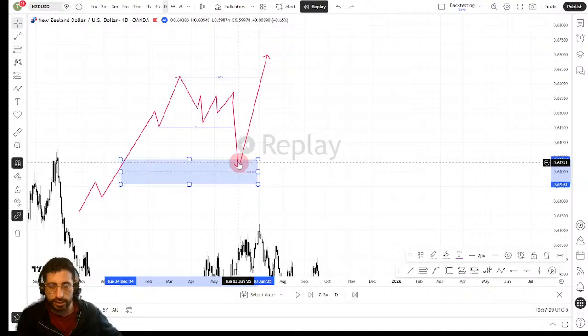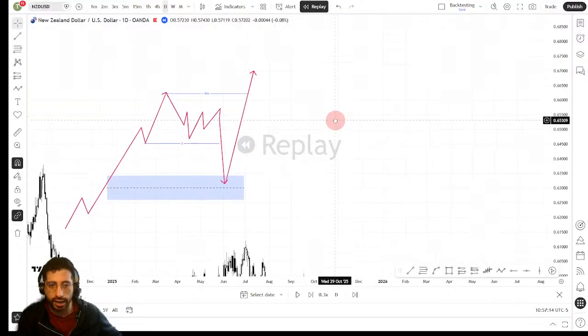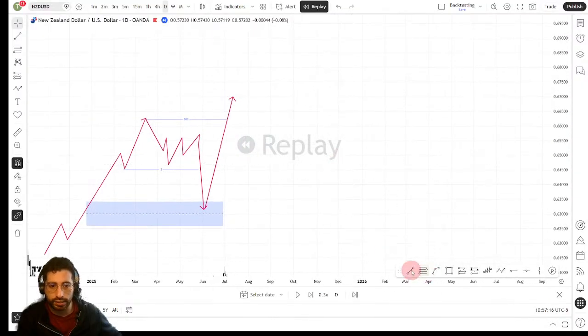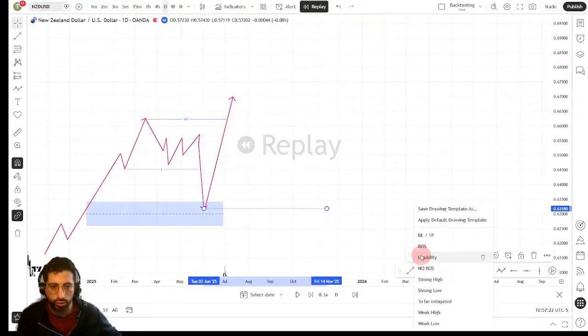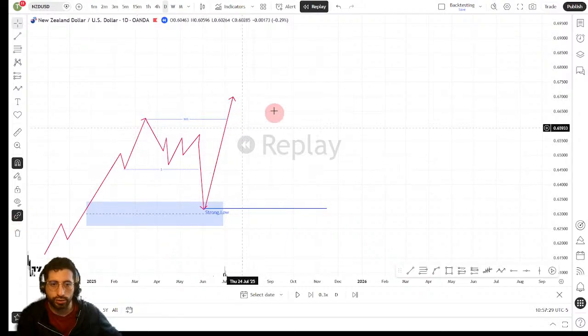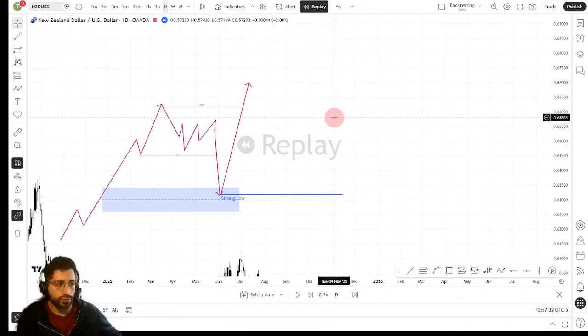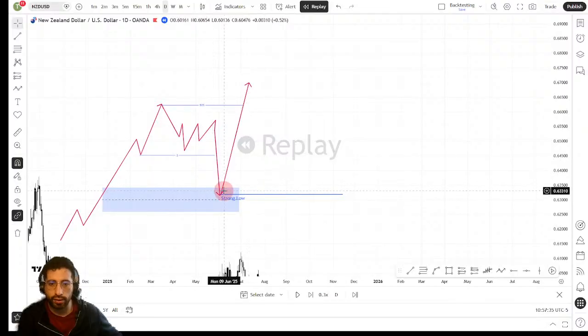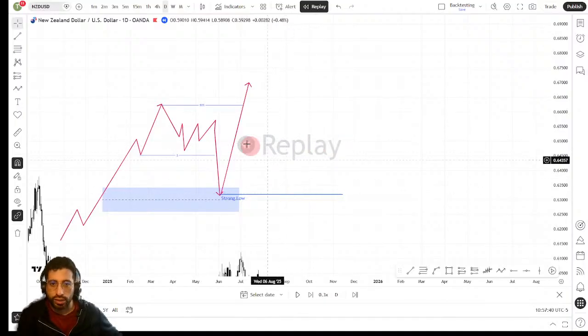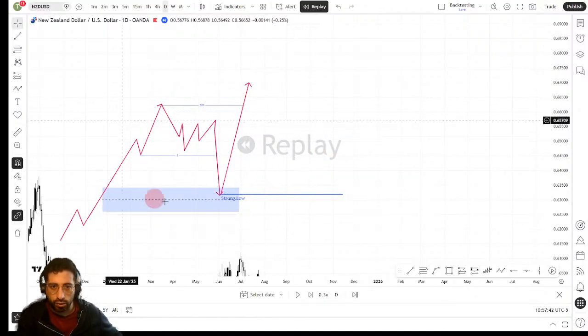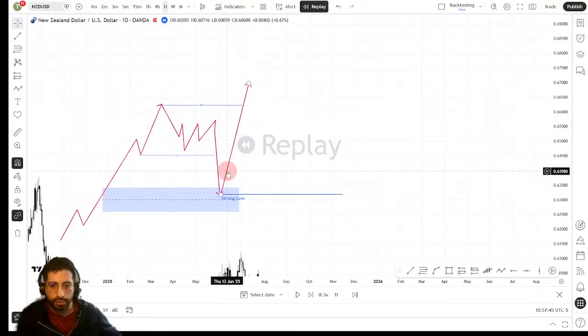Then after this reaction, I expect a break of structure with a bottom of the candle, and with it I have a confirmation, which means that the lowest low that has been created becomes the strong low, the low that will actually be respected in this example because we're in a bullish trend, right? When we are in a bullish trend, the lows that accomplish all these confirmations we have mentioned become strong lows.